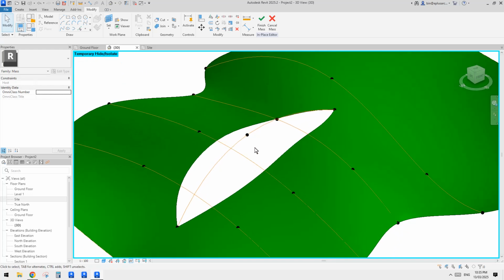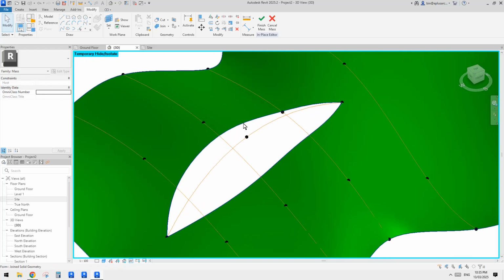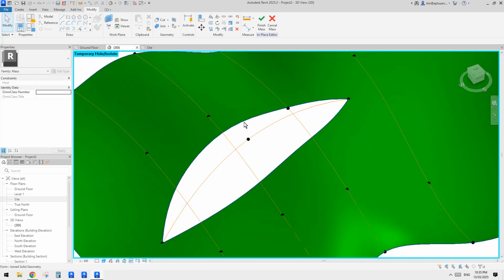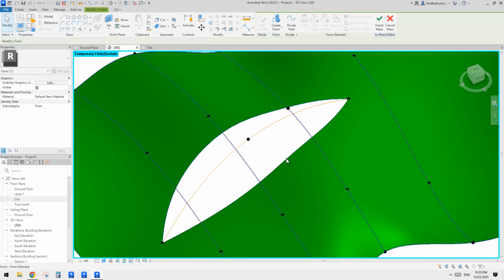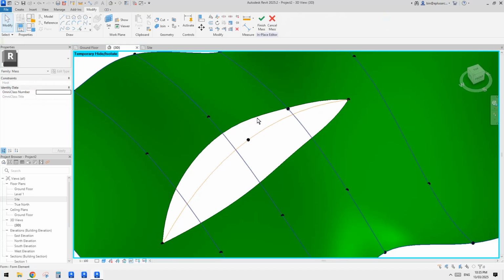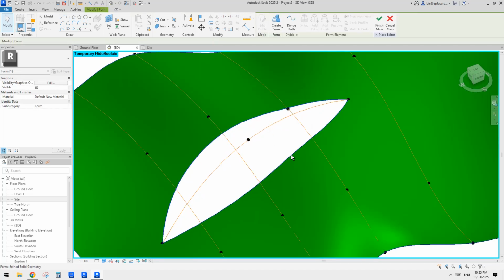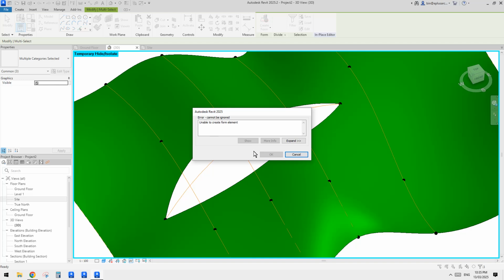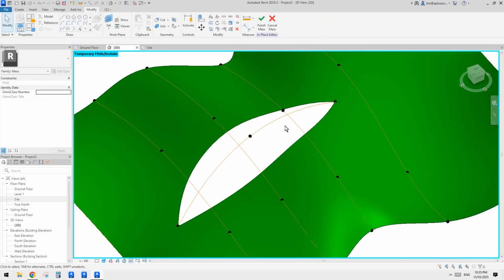But as I said, I tried before. It won't work if we use one edge, two. Hang on, I'm trying to select that edge. Yeah, and three. Oh no, wrong one. Sorry, do it again. Tab, tab, click. Tab, tab, Control click, and Control click. So it won't work. Okay, so this is not how Revit works.